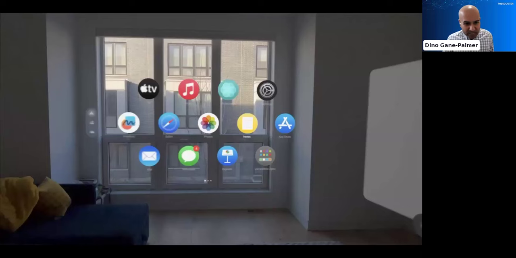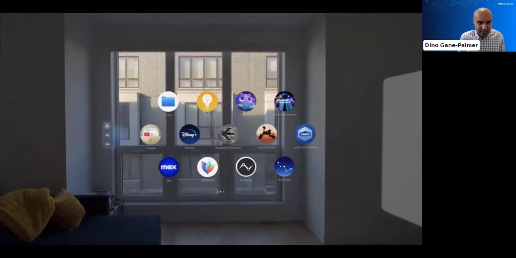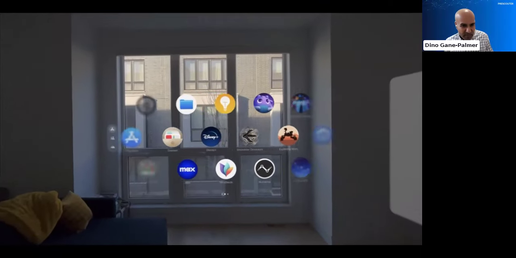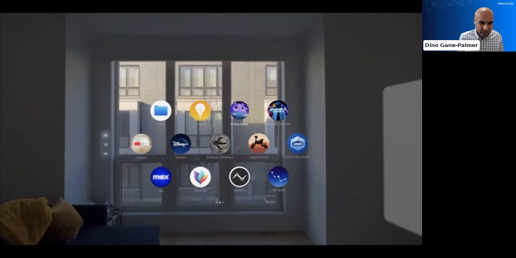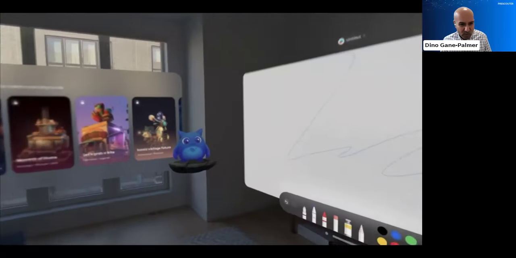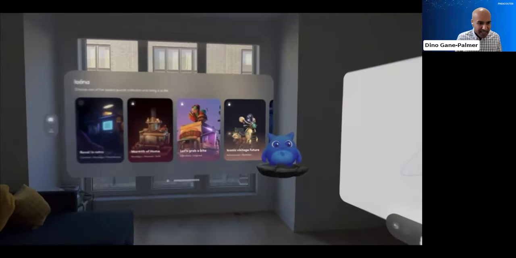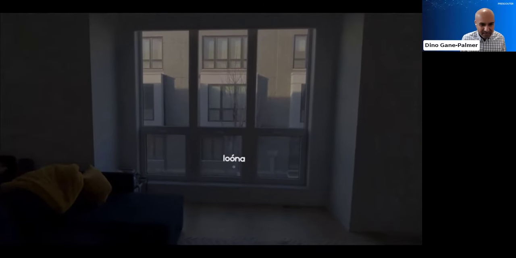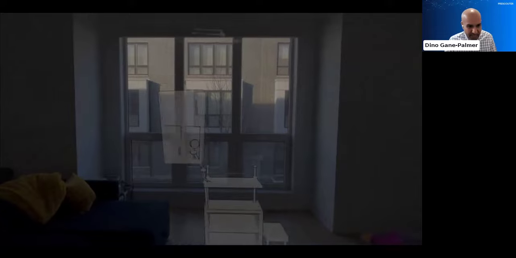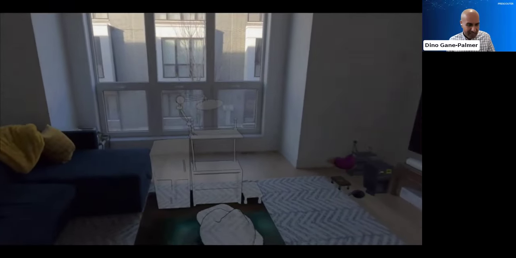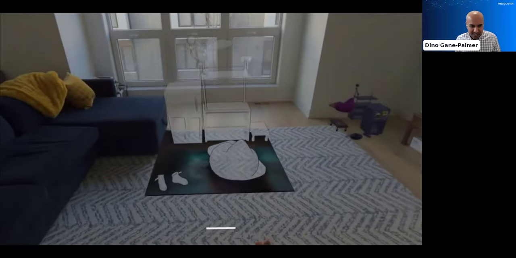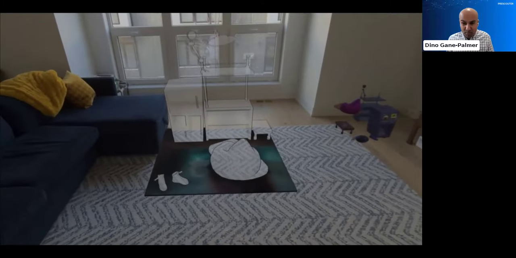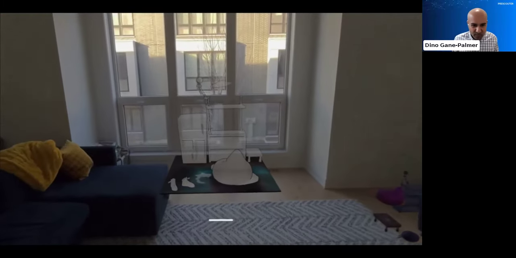Beyond the windows, another type of capability, which we'll see in this app we're opening here, a puzzle-based application, is that you can have augmented reality visualizations or models. This is just a basic puzzle, but you can imagine this kind of AR model could be your factory floor.